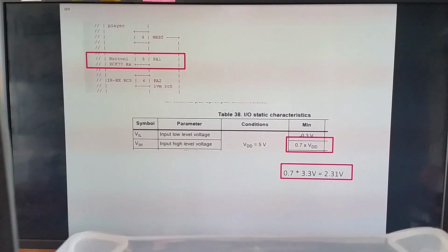So when looking at my oscilloscope on the output of the DCF77 receiver, the output level high is about 1.7 volt. According to the datasheet, it should at least be 2.3 volt. So then I removed the LED from the output, and then suddenly the output voltage is more than 3 volt. So now it should work.